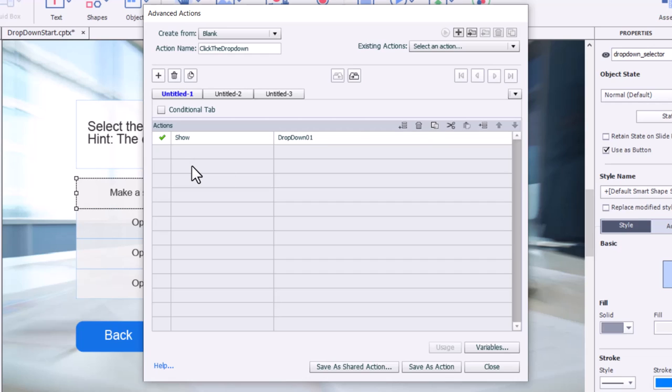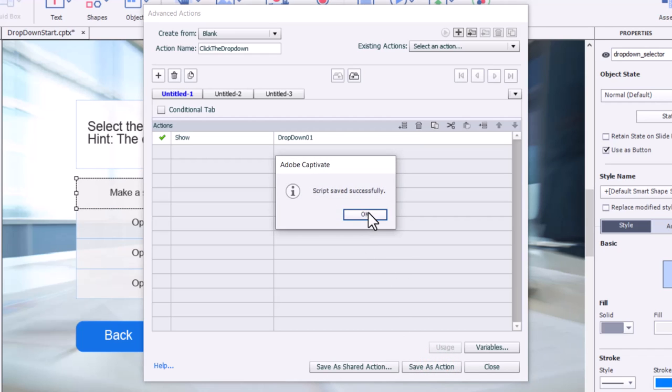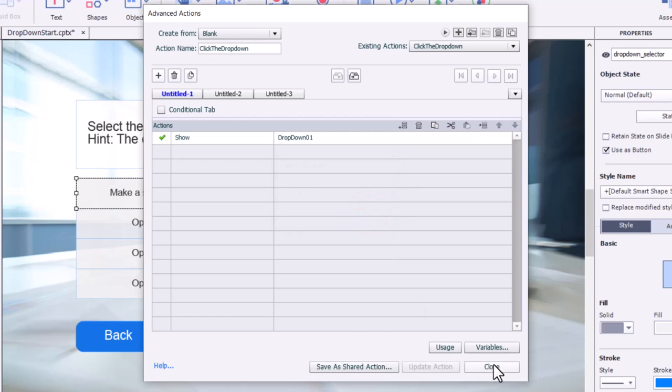That's it. The reason I'm doing this in advanced action is because when I click on any object and use a single action, it assumes continue playing the project. So if you want to avoid that, you can uncheck continue playing the project or simply write it as an advanced action to be sure. This will also ensure that you don't pause partway through some audio that's playing or something else happening. So let's go ahead and save that as an action, click OK, and click Close.